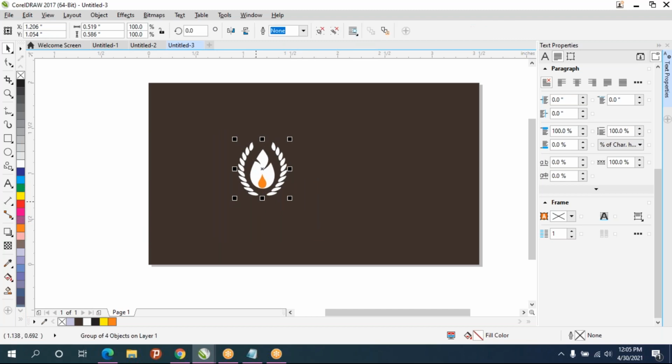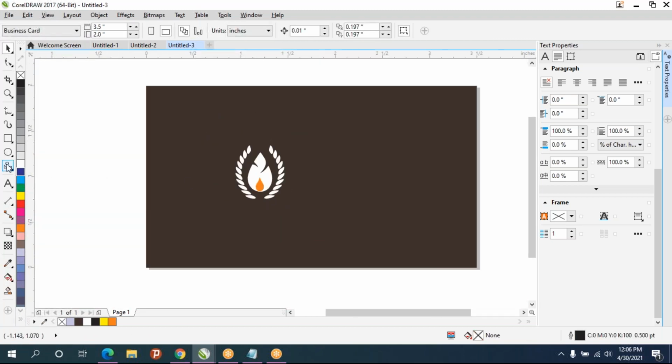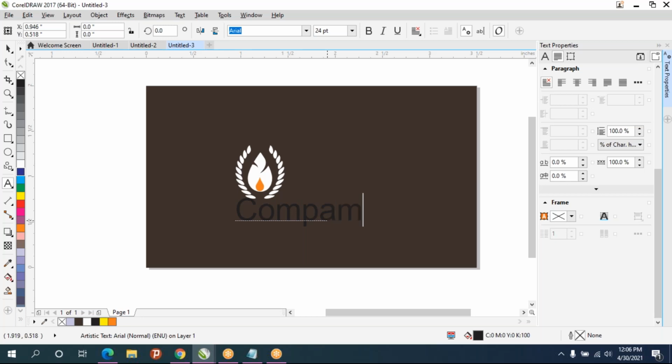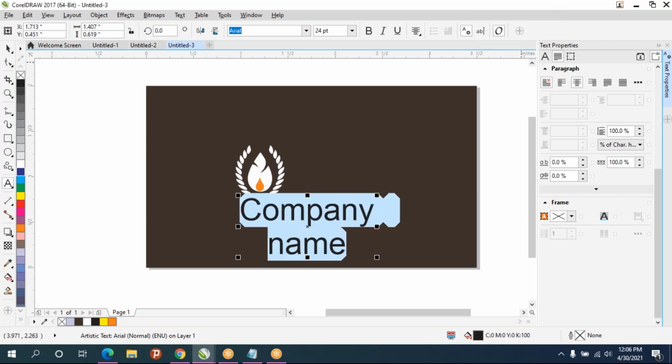Then everything I'll press Ctrl G, group it. So in the bottom you can type the company name. And you can do justify alignment or center alignment.